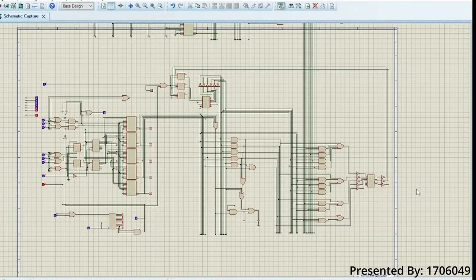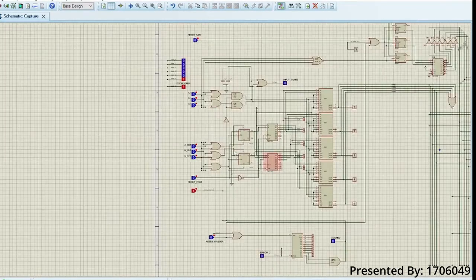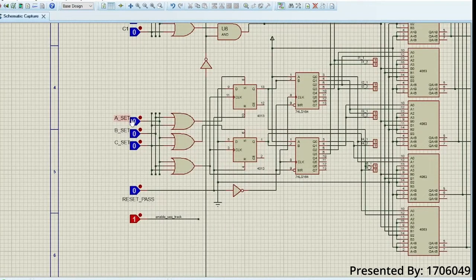Here we see a circuit properly implemented the password setting and unlocking mechanism using a finite state machine. In this part of the circuit, we will set the password using 3 characters ABC. A is 01, B is 10, and C is 11. For example, let's set the password to A, C, A, B, B. As you can see, the password is set to ACABB.